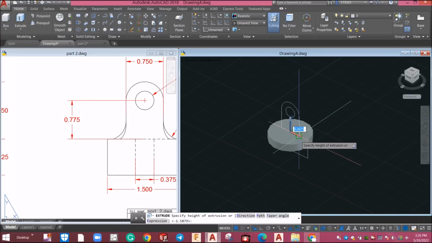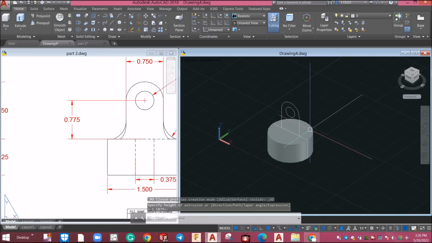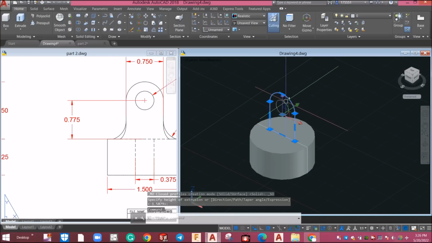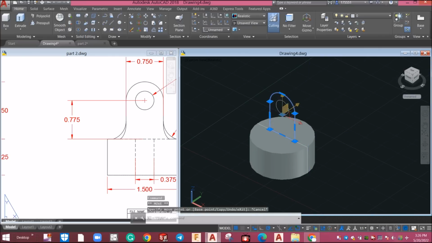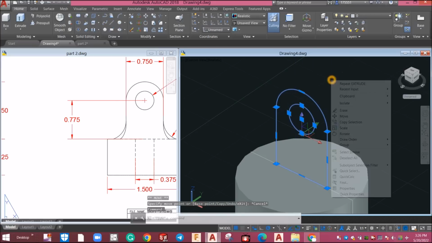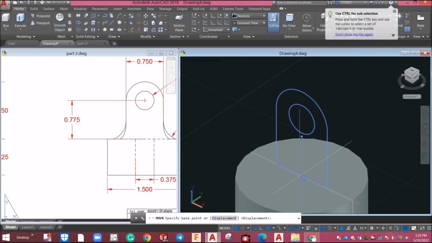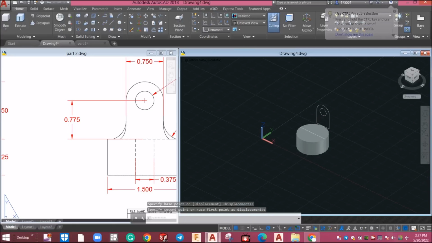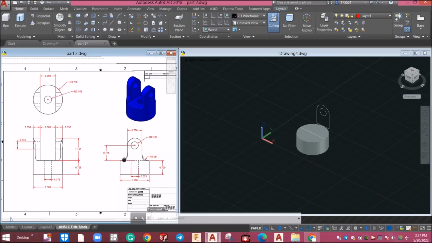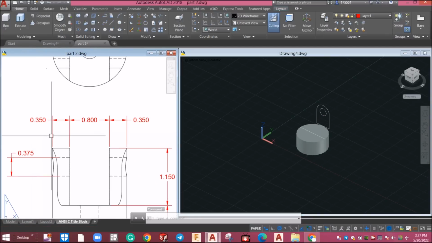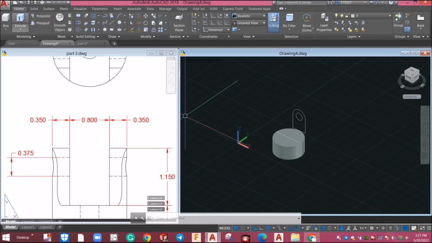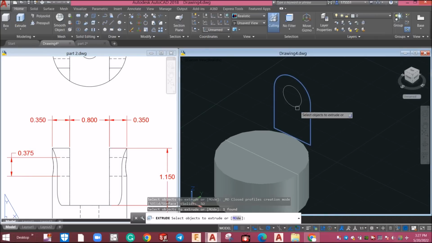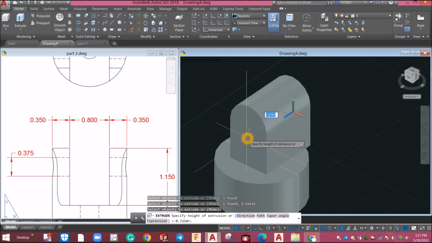Extrude this one, and click that, and I could move these two, move from midpoint or center and that quadrant, and the thickness for this one here is 0.35. So I'm gonna extrude this object, and this one for 0.35.